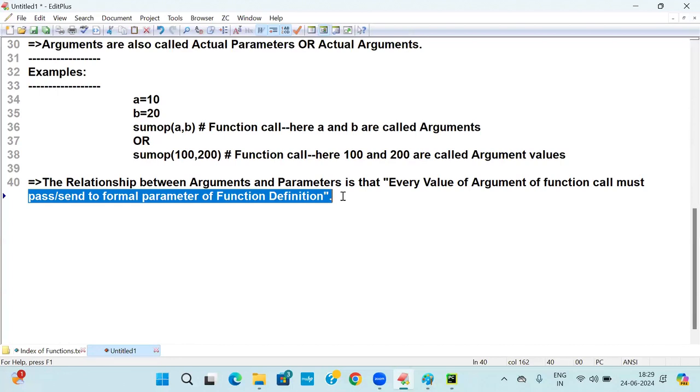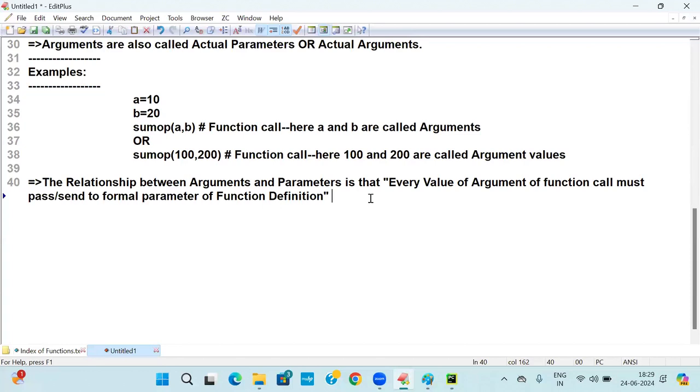Formal parameter of function definition is known as what? Arguments passing mechanism. Understood? So in the bracket I will write, this process is called argument passing mechanism. Okay, students online, this point is clear.